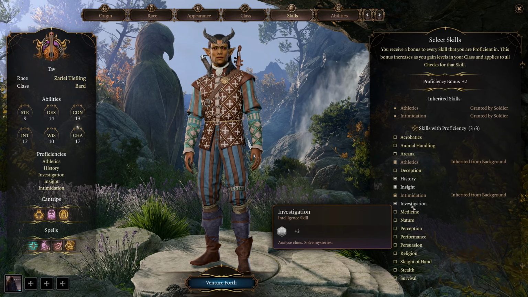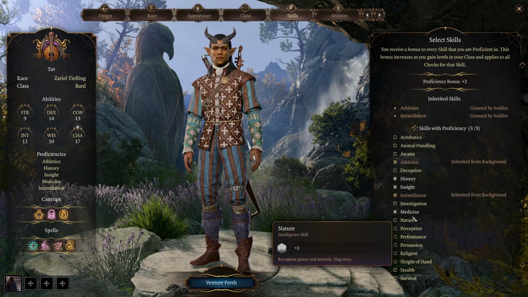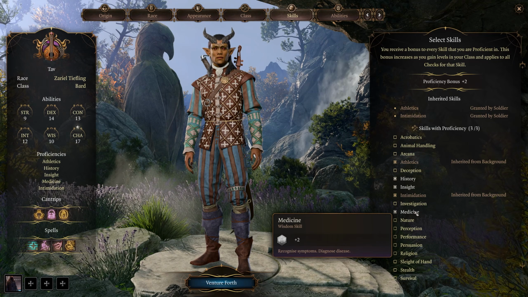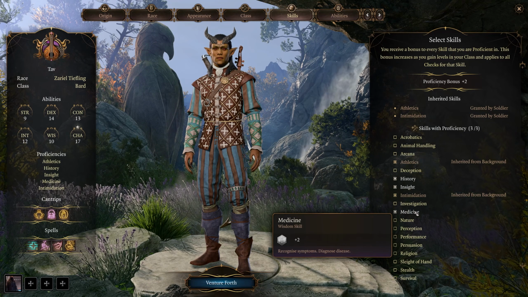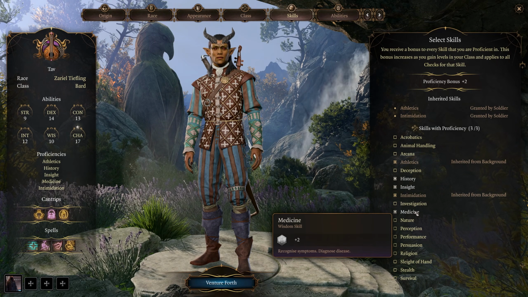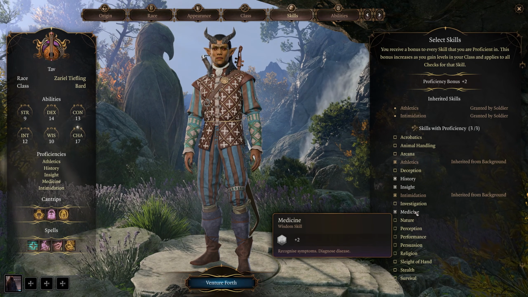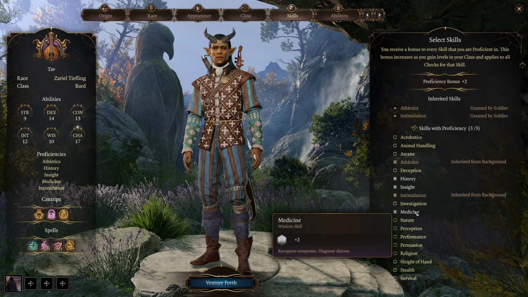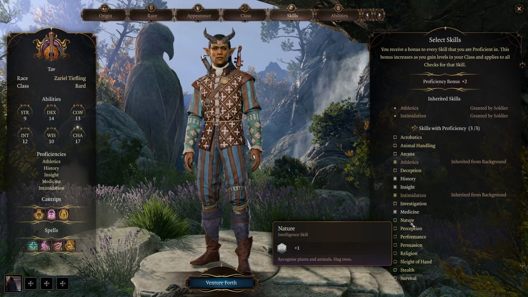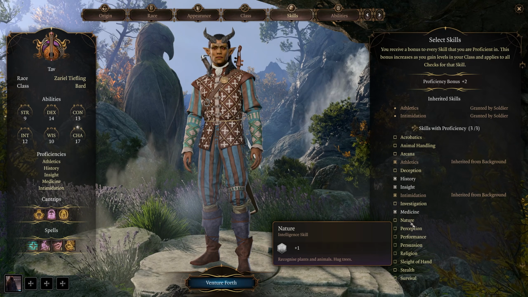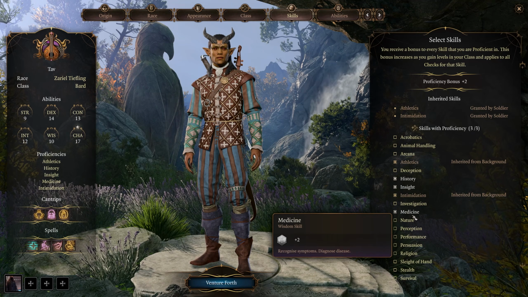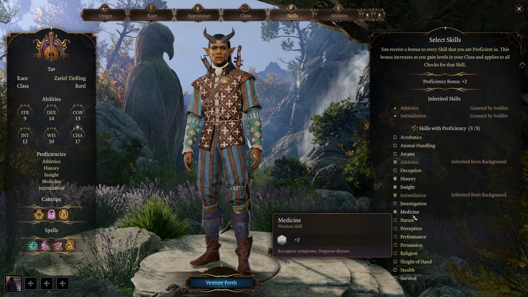Whatever it is, these aren't necessarily like, oh, medicine, I'm going to heal myself. It's not like that. It's like I'm talking to someone and I try to diagnose what's going on. Or maybe I see just a random NPC coughing and I try to use it. Or medicine could be something when it comes to some form of herb or something like that. It's actually probably herbalism, not to get too far off base. But my point here is, might even be nature, to be honest. My point here is that these are not necessarily, oh, okay, medicine's going to heal me. It's getting the skill to interact with things within the game.